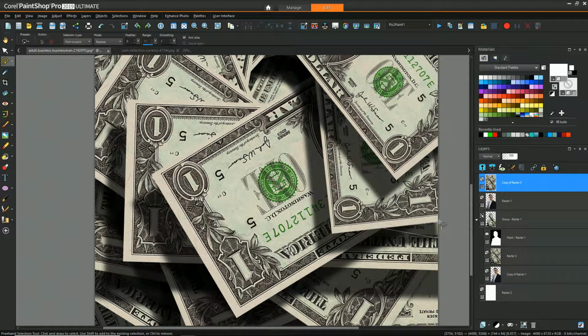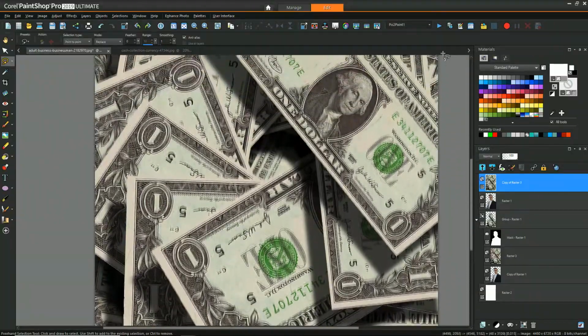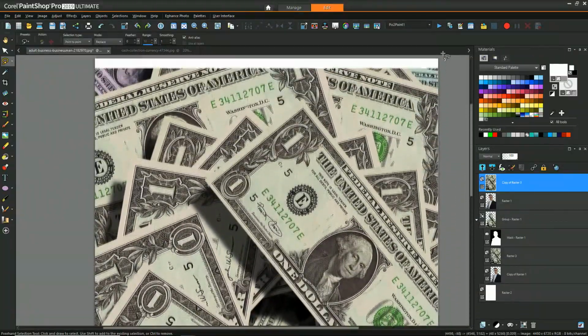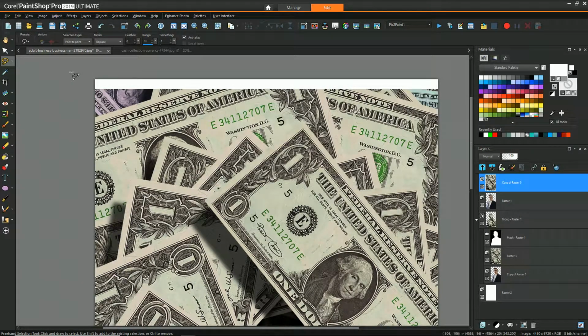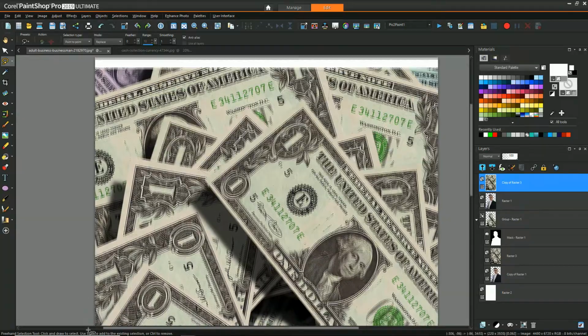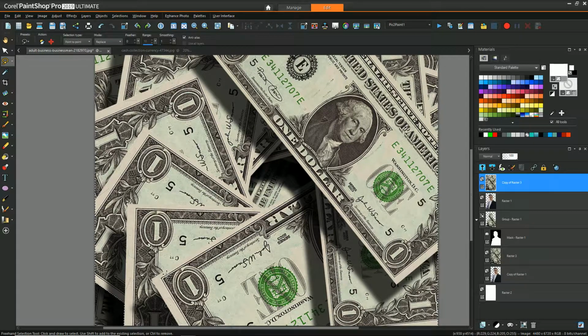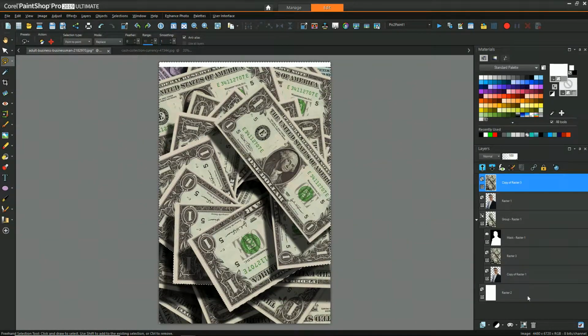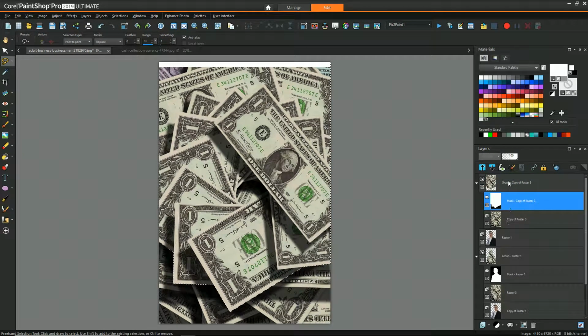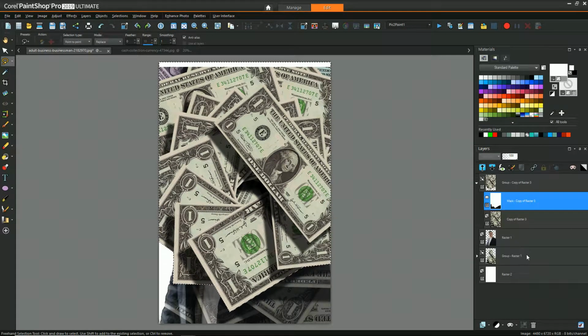So to do this, once again, I'm going to create another selection, but this time I'm going to use the freehand tool and I'm going to use the point to point, since all the lines that I'm going to be drawing to create the selection are going to be straight. It makes it a lot easier if you can just click all the different places where you want the corners and the edges to be, to draw those nice perfect straight lines. So once we have our selection, this time now, since I selected the area I care about, I want to do mask show selection. And then if you look at the mask, what you'll see is what basically got blacked or removed is all the portions underneath those sets of bills at the bottom.